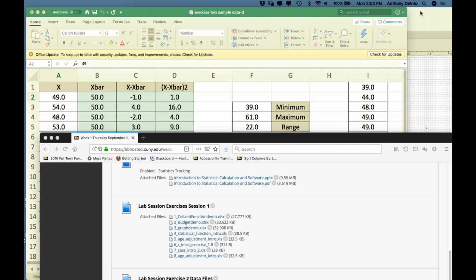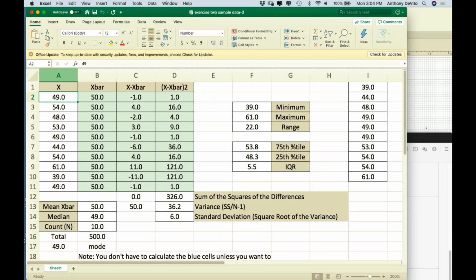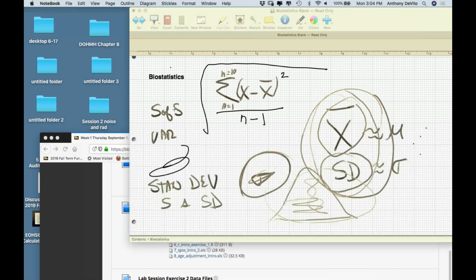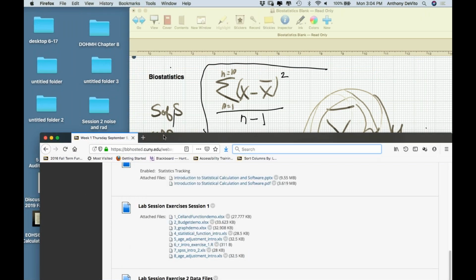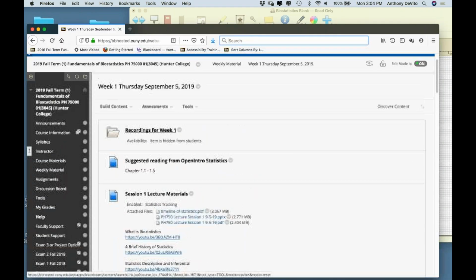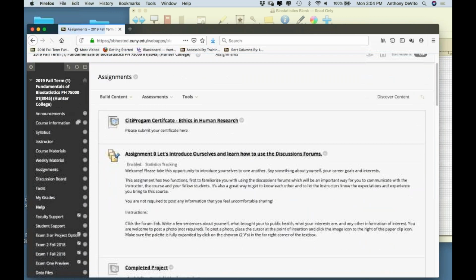Okay, so let's take a look at what the assignments area looks like on Blackboard. I'm going to move this out of the way. Here's assignments.